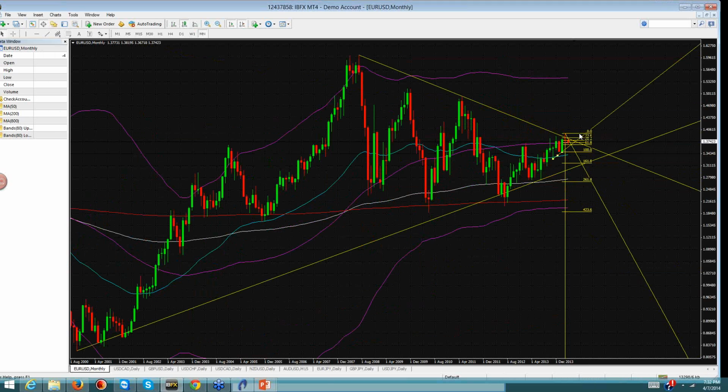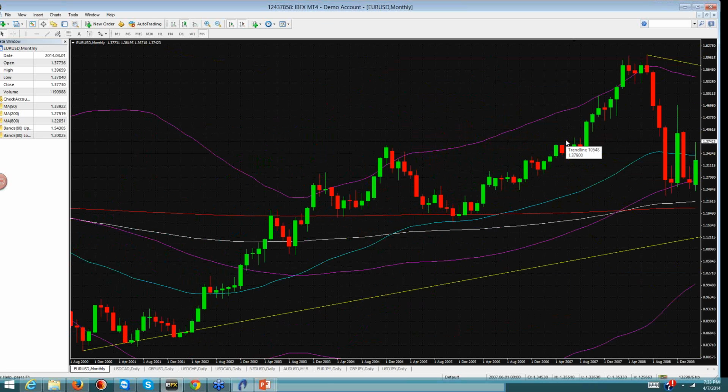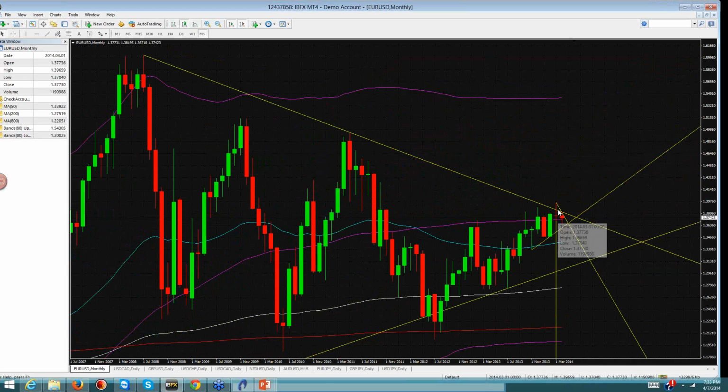Looking at this euro dollar, for instance, I'm going to get rid of this. All right, so looking at the euro dollar, here I am on the weekly chart, on the monthly chart. You can see I've got one, two touches, and actually we've just had a third touch. Price has just tried to break through that area and formed a nice reversal candle. Let me make that bigger so that you can see it. It's a doji reversal candle right on the 800.